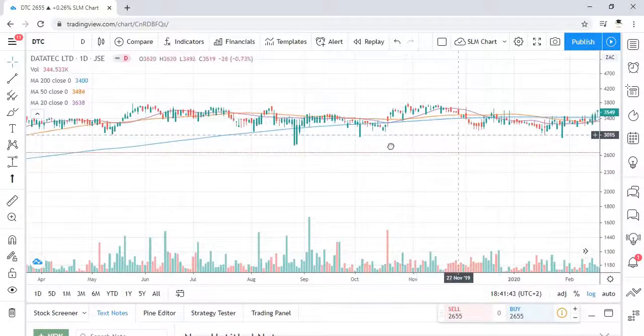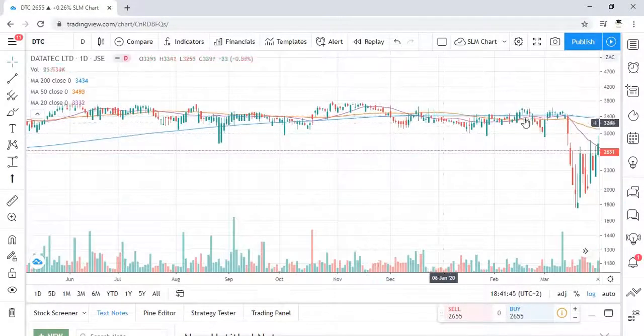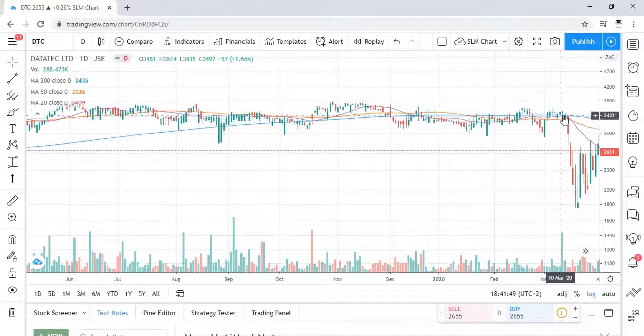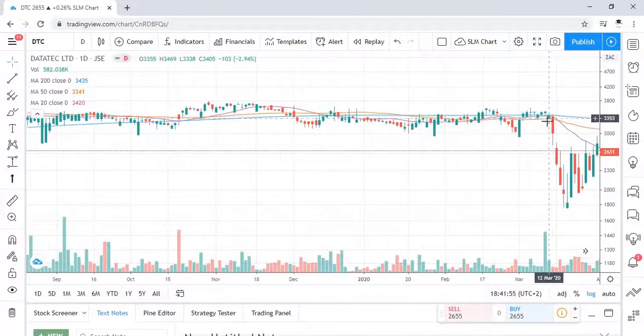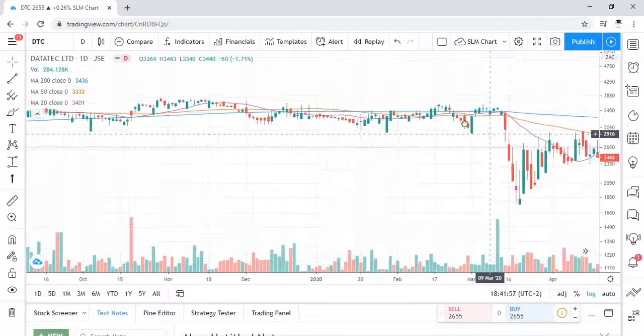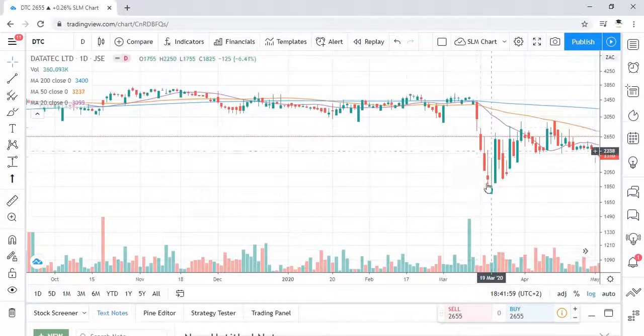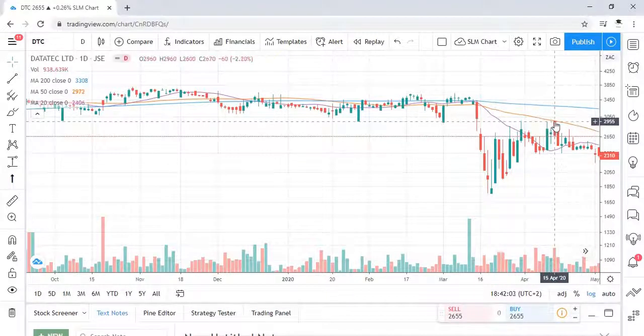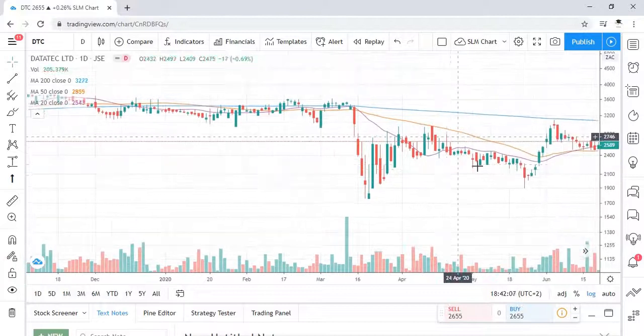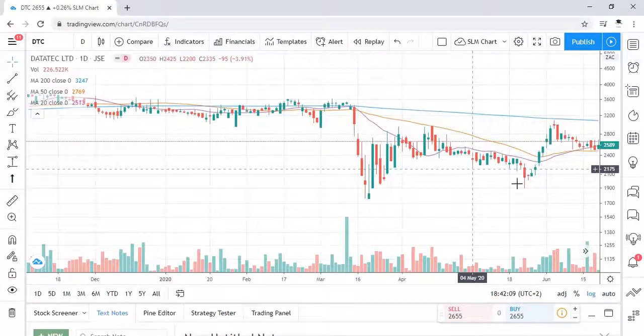But here we see that the price continued moving around the same range until it went down. So as it went down below the blue line, we can now expect the price to remain under the blue line for quite some time. So here now someone would be looking at opportunities whereby if price comes close to the 50-day line, then you want to short the share. When it moves further, you take your profits.